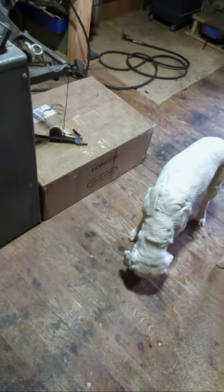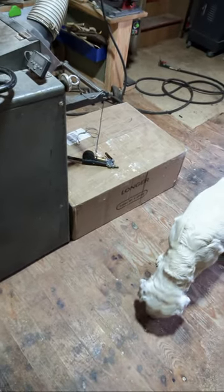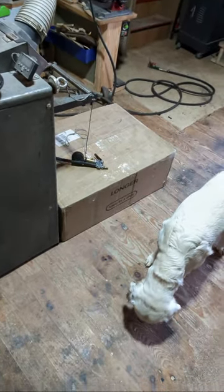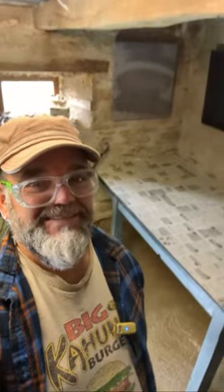Can you see that big box? In there is my new laser, which I still have not unboxed yet. It's got a laser and it's got some other stuff in there as well. And that will be coming in here eventually into my laser room. So it's going to be sitting in the corner once it's all done. Eventually, maybe this weekend, I don't know, if I get it finished.